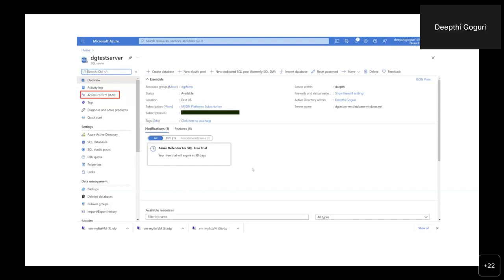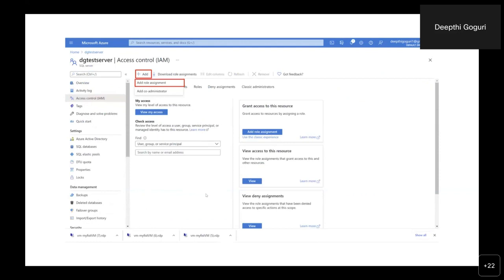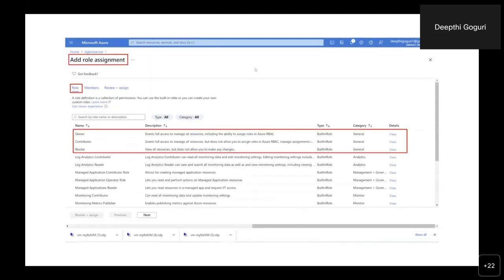I am trying to add a user so that I can see the role. Click on add role assignment, and that's where I see the default roles. There are many built-in roles, but these are the main ones that we generally use most of the time: owner, contributor, and reader. If you read the description, it says the same.